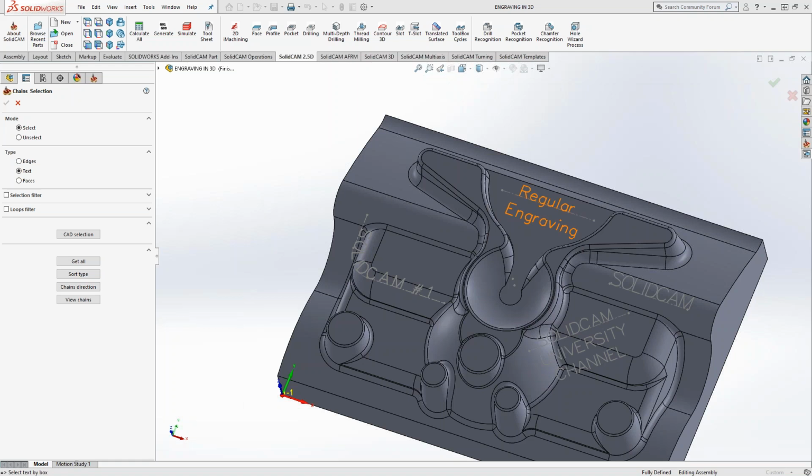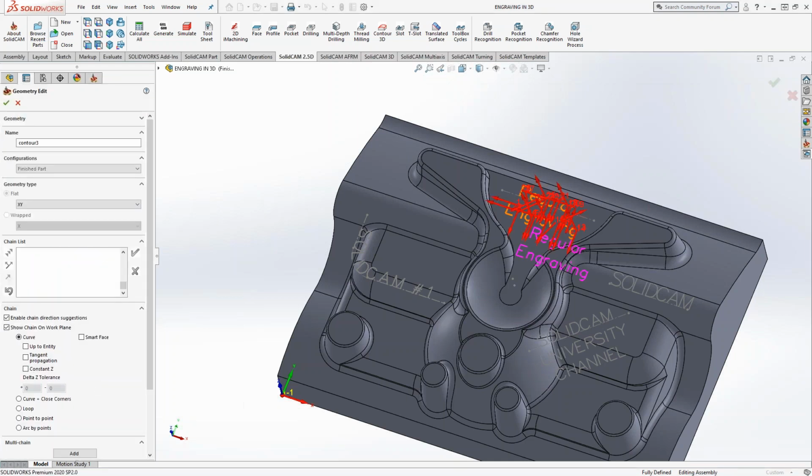You can see the little letter A next to my mouse. When I click on that, it grabs that entire sketch, recognizing that as all the text in that one sketch. When I click the green check mark, it translates that into chains, all the chains from those letters. So instead of trying to grab each line and each letter E and all that, I just grabbed the text and it gave me all those different chains.